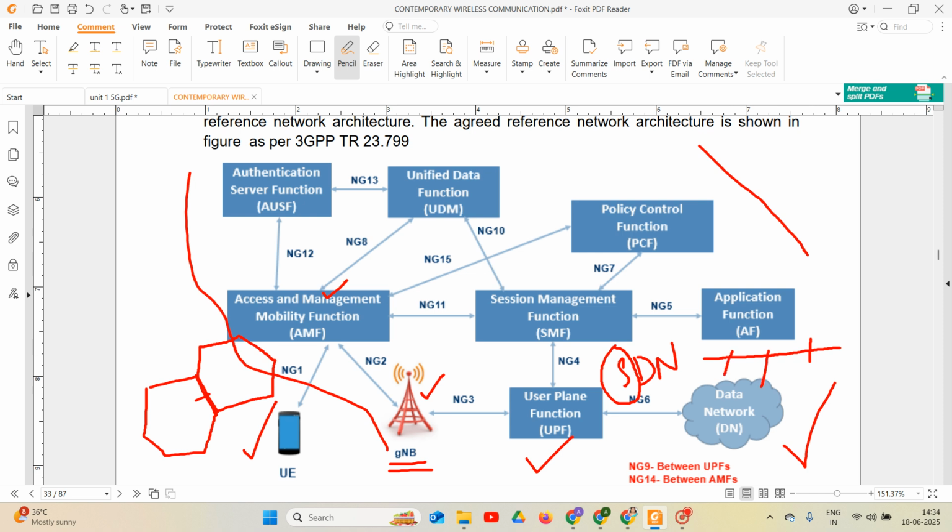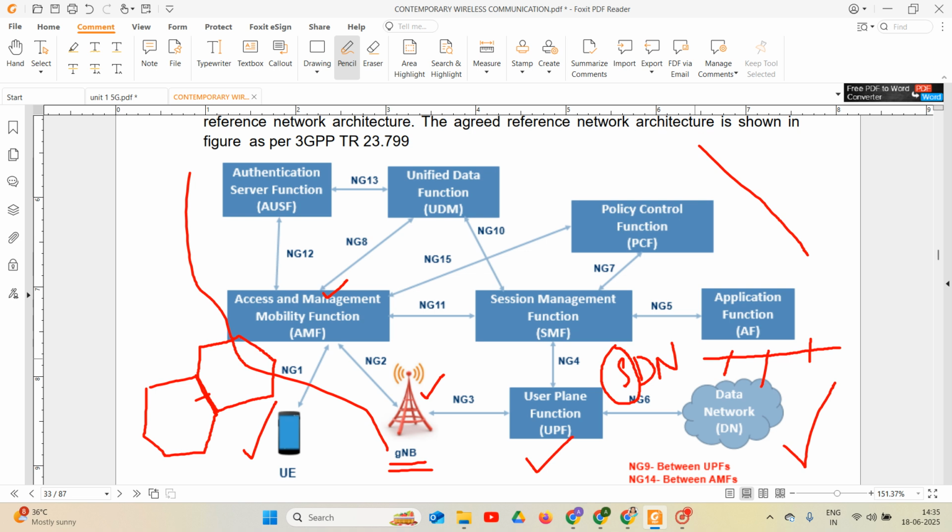Call forwarding means what, ma'am? Call forwarding means, once we have found the path, due to some changing network conditions or other reasons, I have to change the route, or change the path, or switch to some other devices, some other user plane functions. During that time, I have to forward the data, right? Call forwarding and packet routing are the main functionalities of the user plane function.